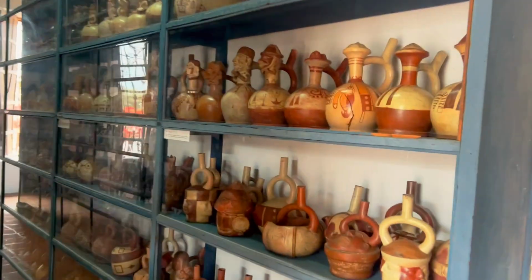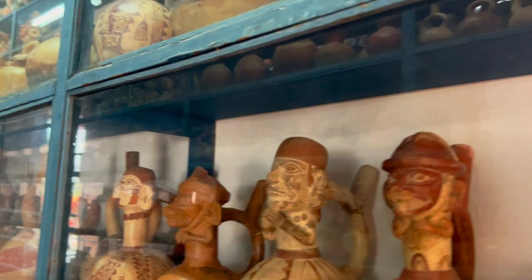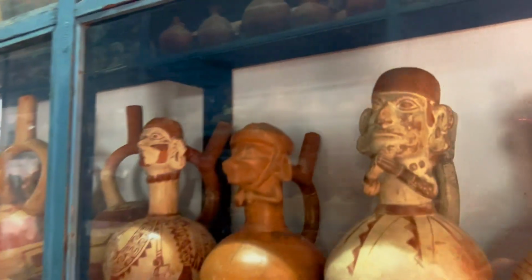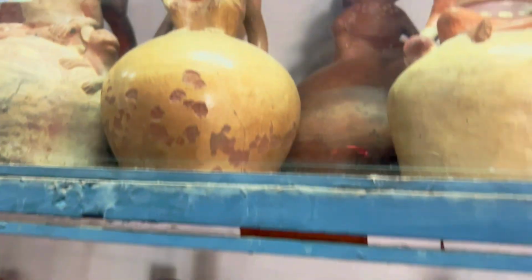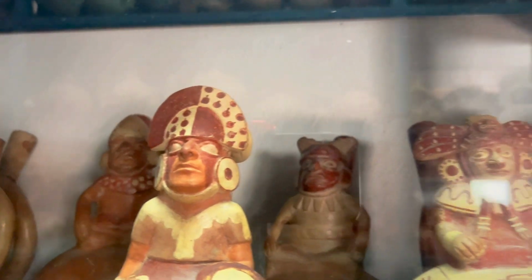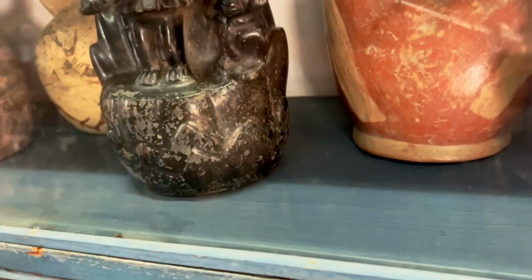Let's go away from the glass. Well, I guess they all have glass, but look at the pottery. This is history, and we try to conceptualize things in terms of who we are in this time and space. And look at this. We're trying to say that these folks were primitive? Take a look. Some of this stuff we can't even do today. It's so detailed. I get so excited about these things.